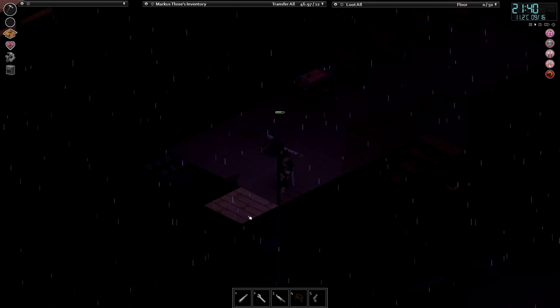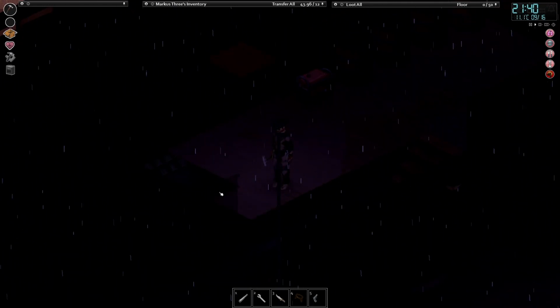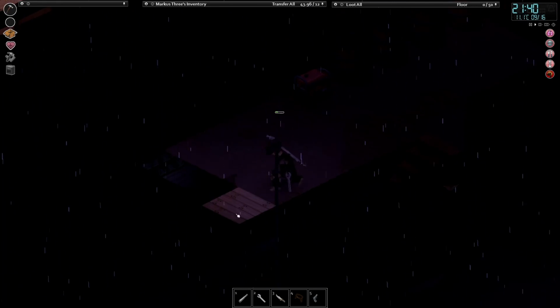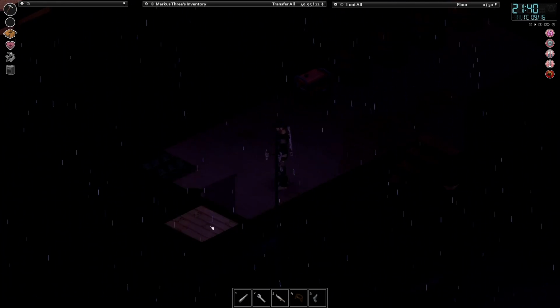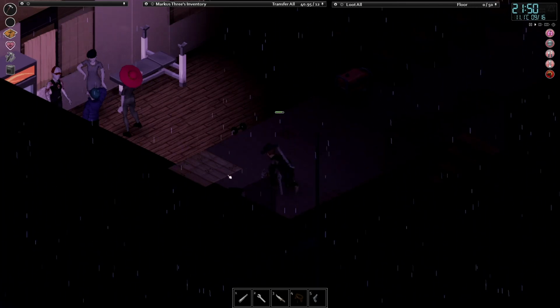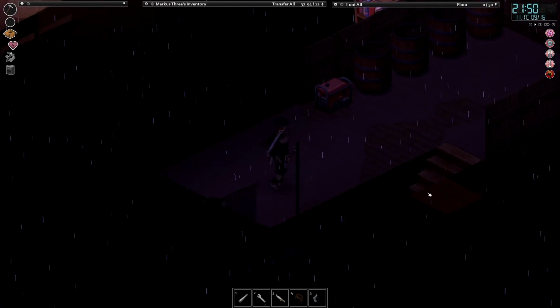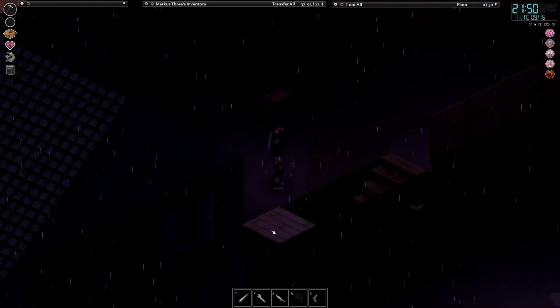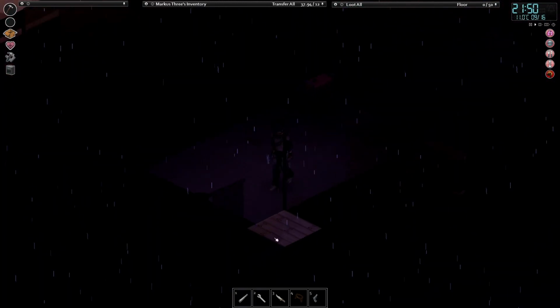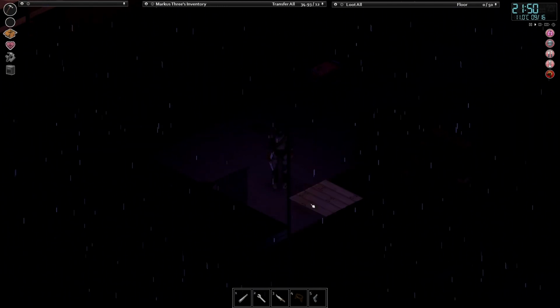I can't even see what's in front of me here. Can you get a torch out while we're... No, because it's in the bag. I think... Yeah, that's the wall there. So we can put a floor there and a floor there. So we might just do that. Put one there.